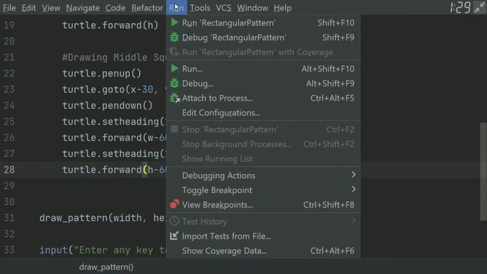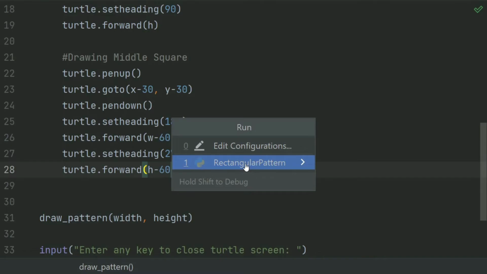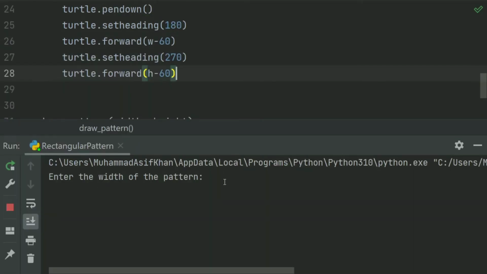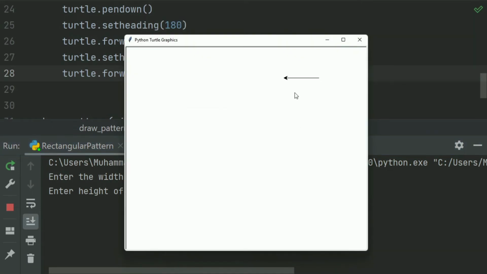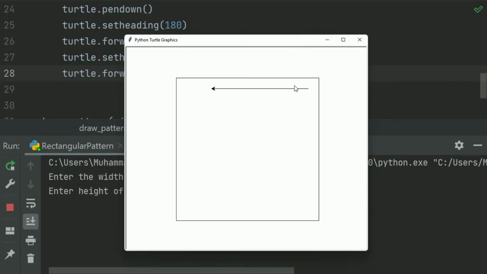Let's check the program. Enter the width of the pattern, enter 400. Enter the height of the pattern 400. Here our drawing started, and first it started drawing the outer square, and now it started drawing the inner middle square, and now we will draw the lower width of our middle square.